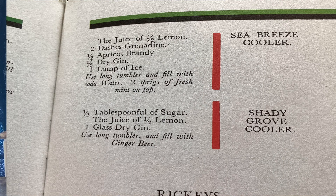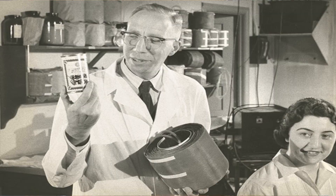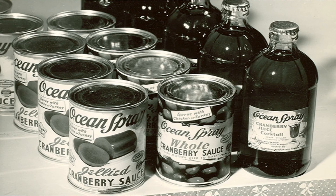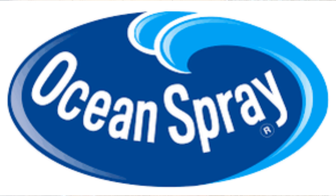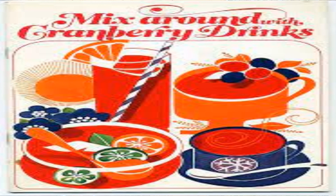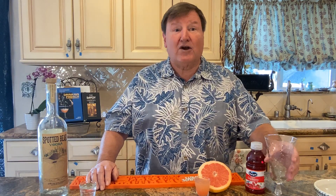But the recipe in that book was for a Sea Breeze cooler, which was equal parts gin, apricot brandy, and half a lemon — much different than the reimagined 1980s version. And that may be due to some clever marketing by the Cranberry Consortium. Scientists discovered traces of a carcinogen in a batch of cranberries just ahead of Thanksgiving in 1959, and the government issued a food warning. The contamination was limited, but panic ensued. And in 1960, Ocean Spray started publishing pamphlets with recipes and cocktails that you can use cranberries in. And that's where we got our current version of the Sea Breeze. Let's try it out.